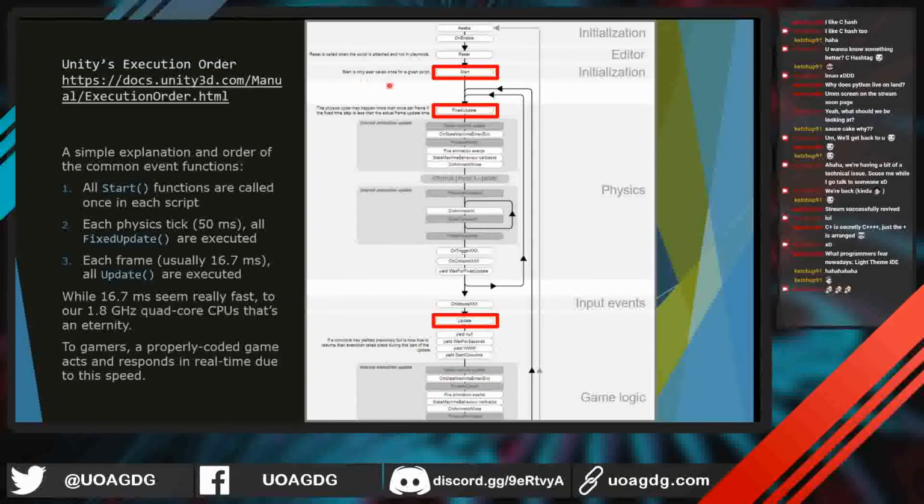Start runs only once for a given script. That's where you initialize values, position things, and do all the heavy stuff that could be done on initialization, so you don't lag the infinite loop whenever it runs Update. Here's FixedUpdate, good for physics if you don't want to worry about time differences between different spec computers. Usually use physics.